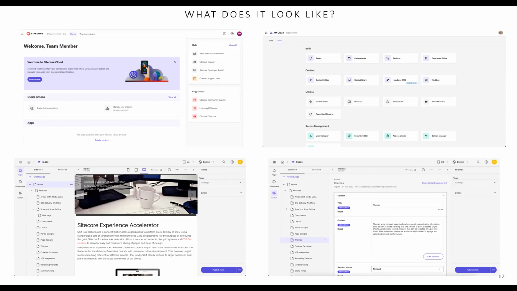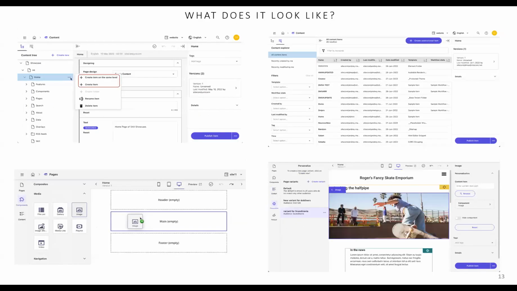And then if we go on to the next one, we've got our Content Explorer, so we can create content, view it in the tree, edit it. And then on the right hand side, you've got the view of the Content Explorer, where it's letting you edit the content, the fields, and that isn't structured in a tree-like fashion. You can just search and filter through those and edit them. But you've still got Content Editor if you want to go back and look at it in that view and see the structure of your data.